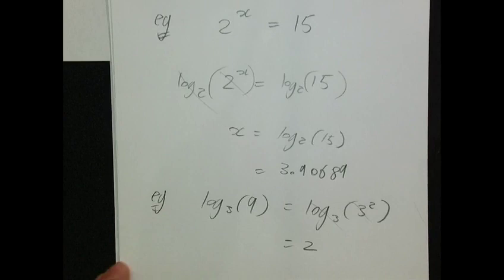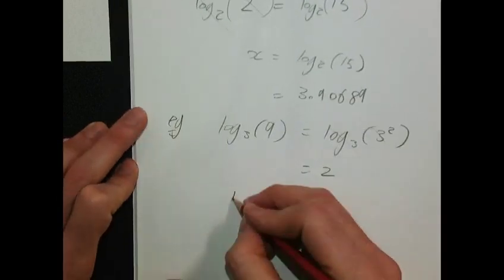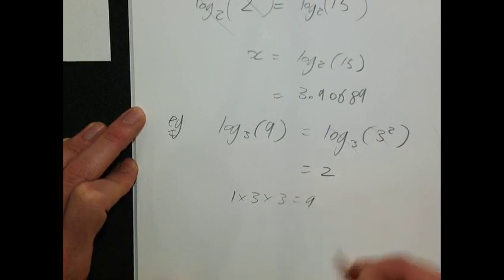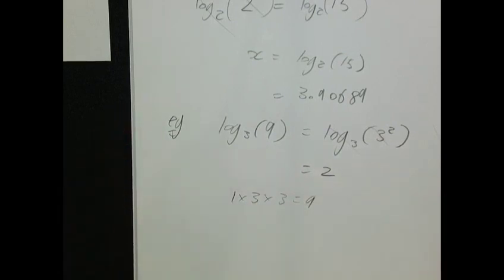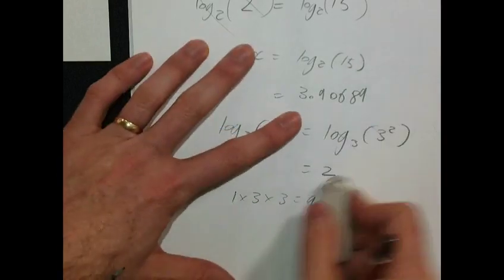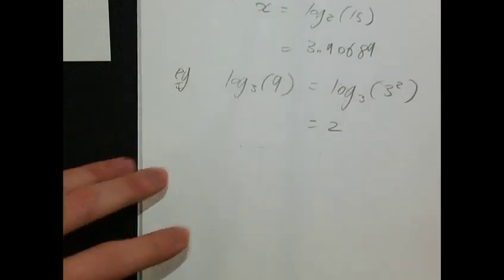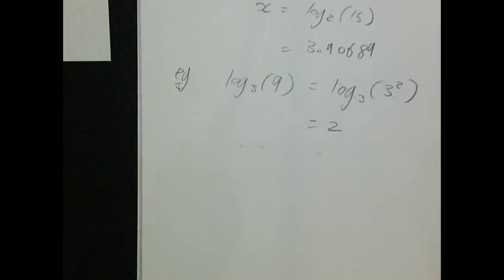So I could have actually gone in my head, okay, start at 1 times 3, I'm at 3, times 3, I'm at 9, cool, so 9 is 3 squared. So you work your way up, or divide, but you just keep timesing by the base until you get to the top. And now really, that's the other way of thinking about what logs are. You could think about logs as saying, if I start at 1 and multiply by the base, it's how many times I have to do that until I get to the number I want.